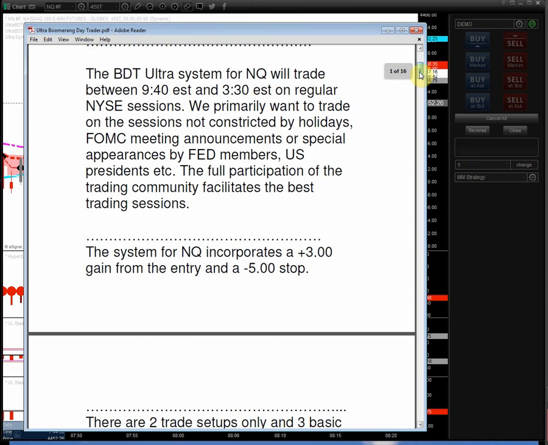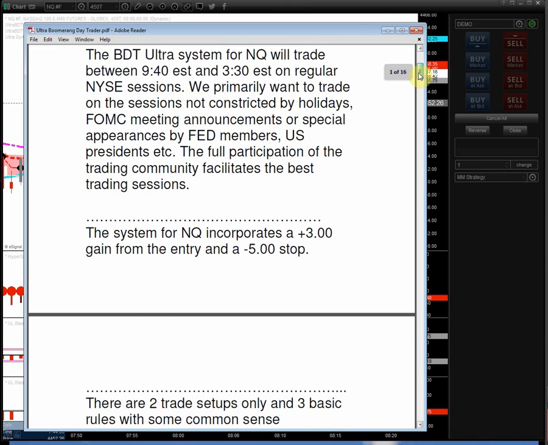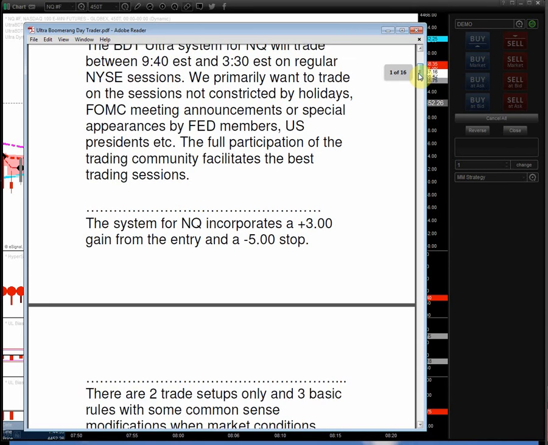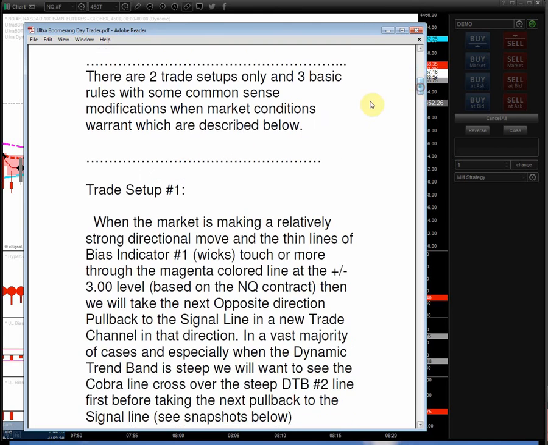Then later, if you want to experiment a little, you'll be even more successful. So first of all, learn the successful proven method that gives you 80 to 90% winning trades. I don't know how you're going to beat that by experimenting, but just learn the method first. Then later you can try some other things if you want. So again, 450 ticks, and there are only basically two trade setups and three basic rules. Now, there are a couple of modifications I'm going to talk about on today's session, so don't worry about it. They're easy to memorize, but basically we're just looking at two trade setups and three basic rules.